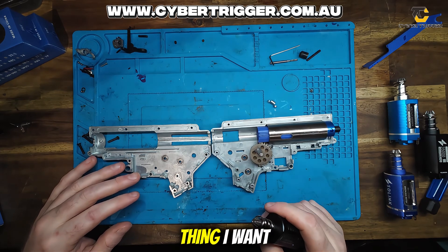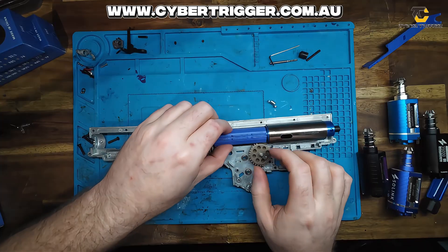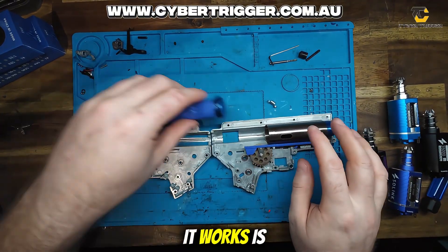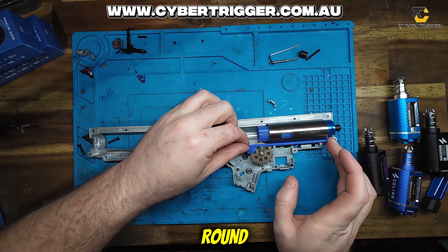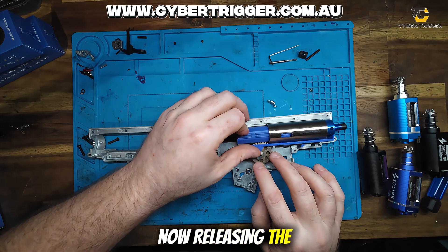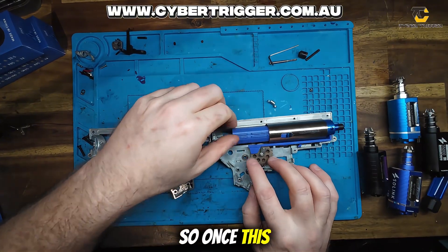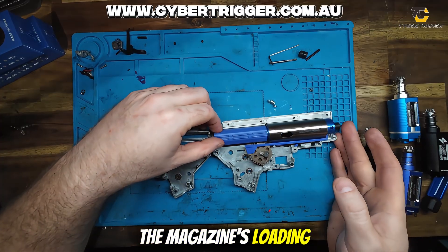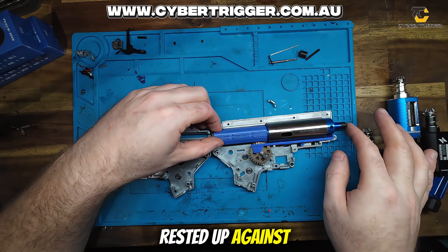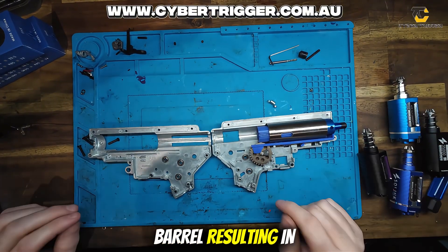So the second thing I want to talk about is tapper plate timing. The same thing happens here — we've got timing on the piston, and then we've got timing on your actual tapper plate. Basically, with your tapper plate, the way it works is: your gears come round, your tapper plate gets pulled around by the sector, your sector is now picking up your piston and releasing the tapper plate, the piston's coming back, and then it releases the piston and fires the air. So once the tapper plate is pulled back, the magazine's loading a gel up into your tee piece. Once the sector gear lets go, the return spring pulls the tapper plate forward. Your nozzle rests up against your bucking, which is holding the gel ball. The sector gear lets go of the piston — boom — it shoots the air down your barrel, resulting in a fired shot.